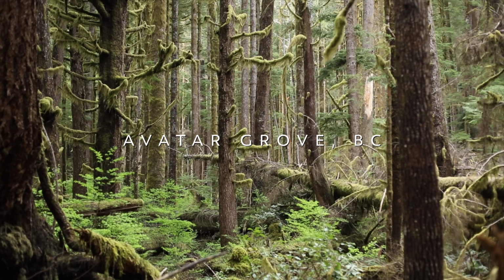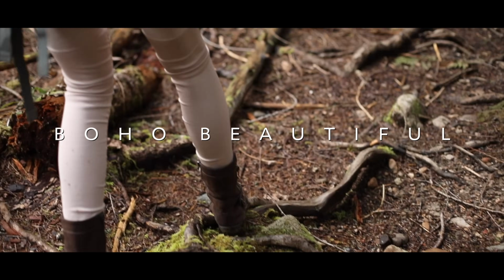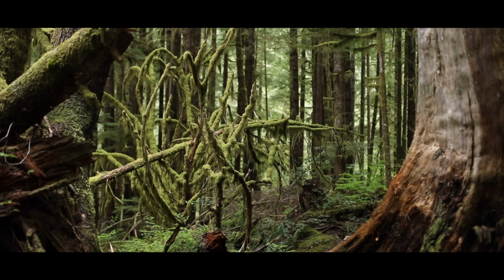Welcome to the magical and beautiful Avatar Grove. Today's practice is going to be all about getting your body moving, flowing, and connecting to your breath. We're going to take some really deep releasing stretches to truly give you the experience to release all the tension out of your body and mind. So if you guys are ready to get started, grab your mat and let's begin.